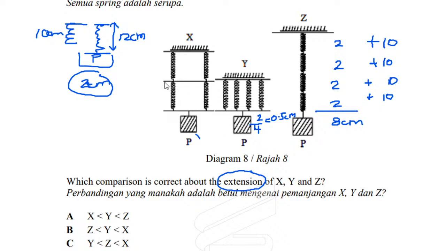What about this? Here the extension is 2 cm, 2 in parallel, so it will be divided by 2. And then here also 2 cm and parallel, right? So it will be divided by 2. So here will be 1 cm, here is 1 cm, so the total extension will be 2 cm. Clear? Alright, so most of you can get the answer. It's good. Okay, we proceed.